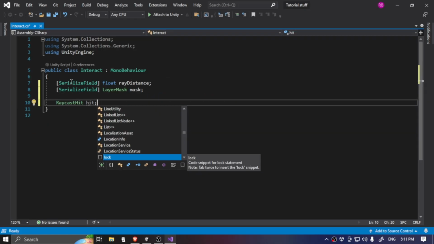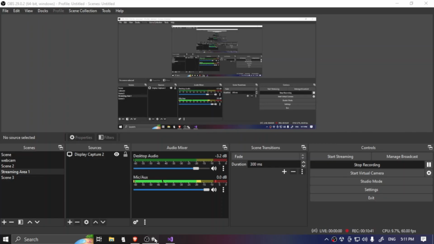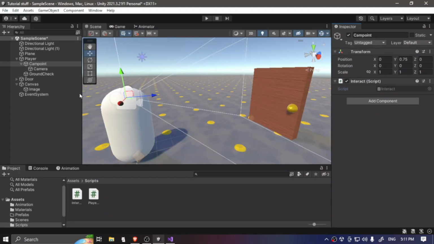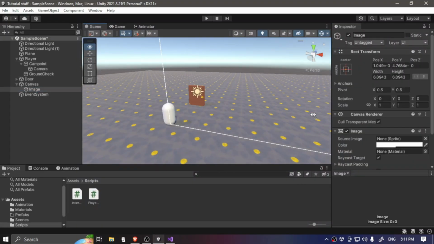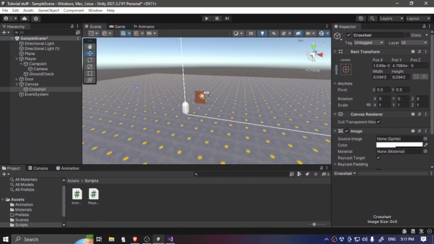There you go. Now we want to grab this crosshair image. So we want to name this crosshair.